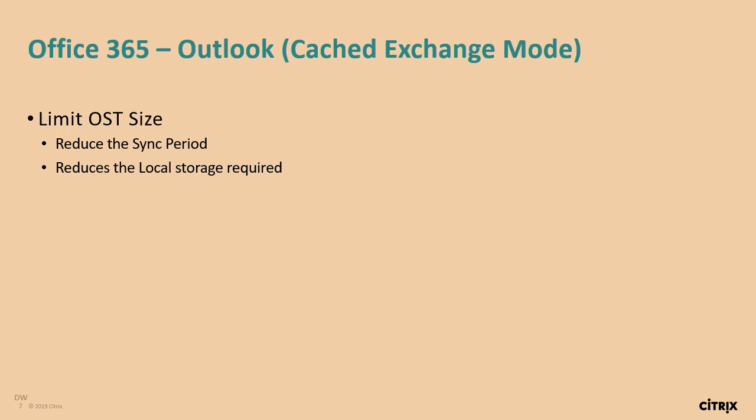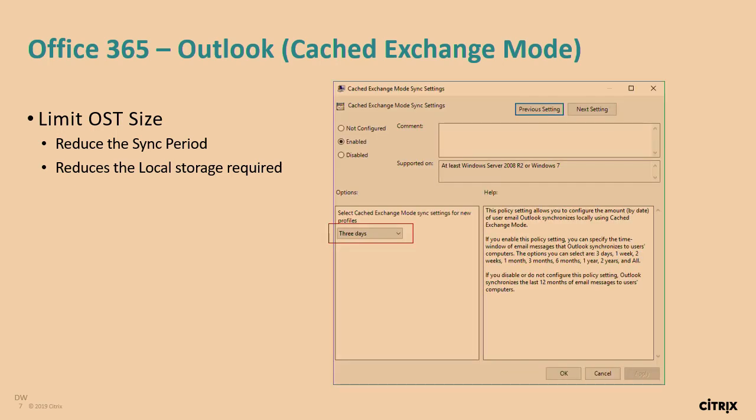So if we go through some tips around Office 365 and Outlook, how do you get around that OST cache? If you've got a gig mailbox or 10 gig mailbox, where does the OST sit and how can you limit that? Here's how. You can reduce the sync period of the actual Outlook cache itself. And an example here on the screen on the right-hand side, you can see there's 3 days have been selected. So that's 3 days worth of mail that's stored in your Outlook OST. So there's obviously advantages around how much local storage that you would require versus storing everything. And that reduces obviously the local storage that your IT department have to provide.